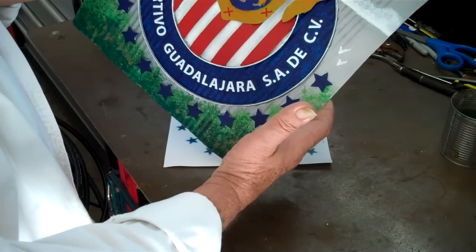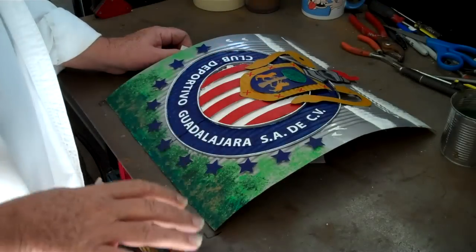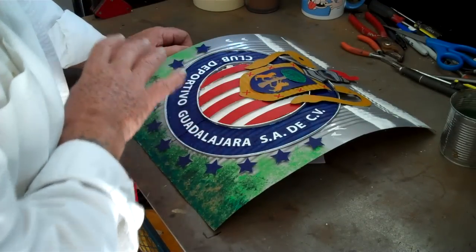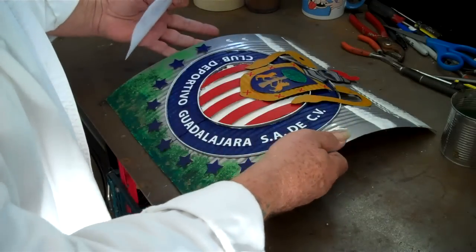I add the clouds and the grass like I told him I would, and to put more effect on, and it's a soccer team crest, so I like the grass technique and everything, and as you can see, it came out perfect.